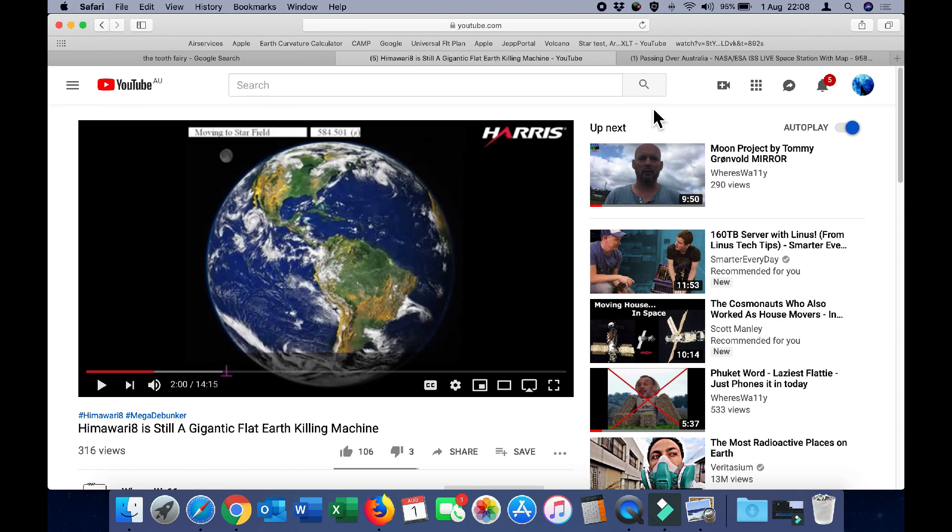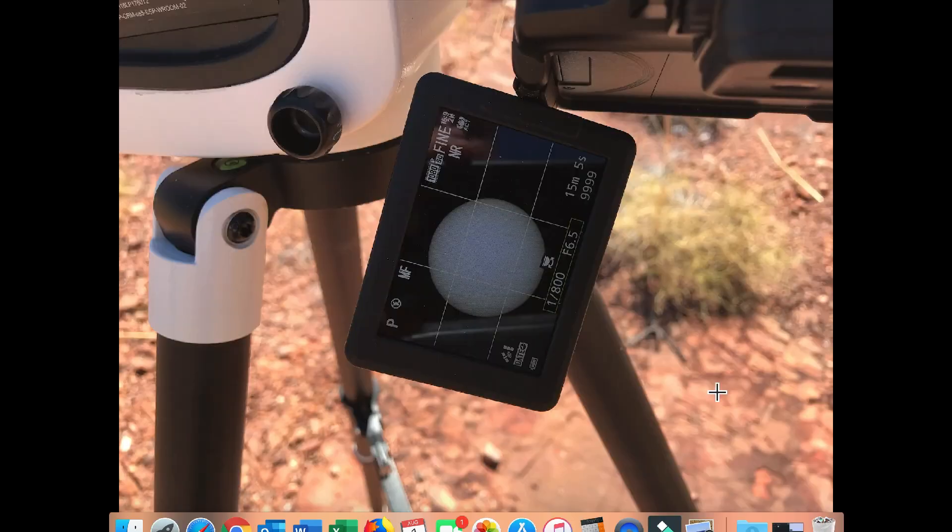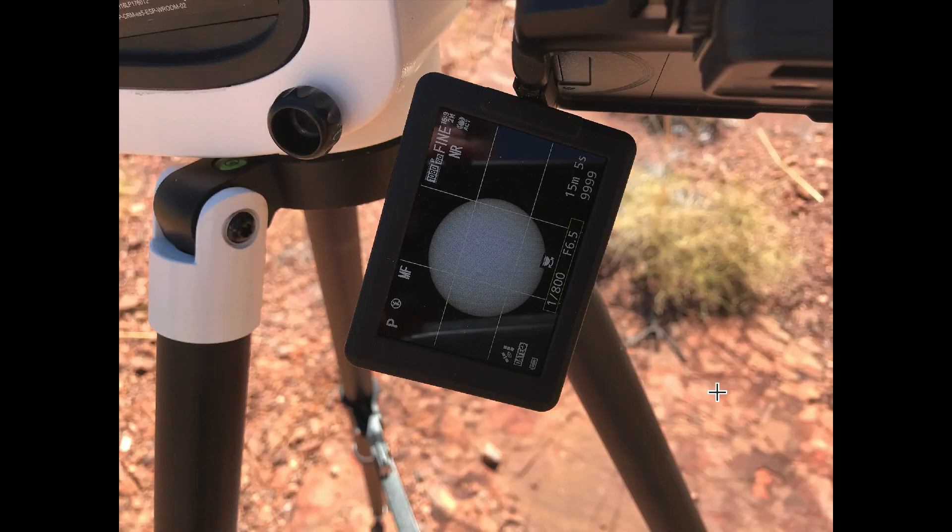I'll play the footage from today's capture, and as you will note it is time stamped with audio. By dialing 1194 on a mobile phone from anywhere in Australia you get an audio readout of the precise time — I did that so you can see just how accurate the prediction on the ISS transit finder website was. Here is a photograph taken of the P900 monitor just prior to starting the recording. The video will play in real time a couple of times, then slowed down and enlarged so you can see the ISS more clearly. Please enjoy.